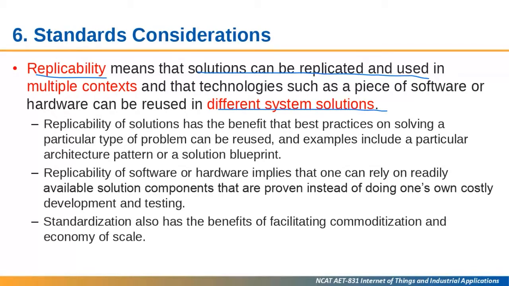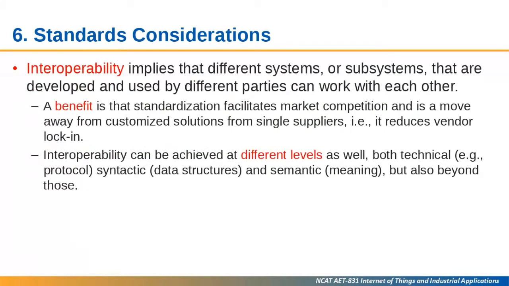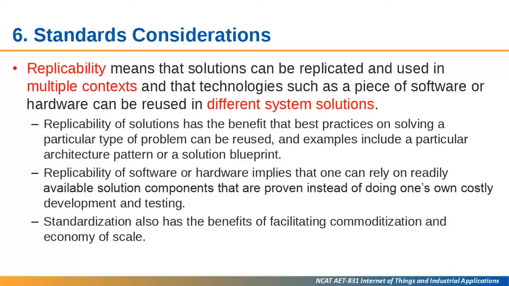For replicability, the benefit is that best practice on solving a particular type of problem can be reused. Basically, it does not only mean the devices, the system layout can also be reused. An example is in activity patterns and solution proofs, which have some more explanation of replicability. But these two concepts, interoperability and replicability, are quite straightforward.